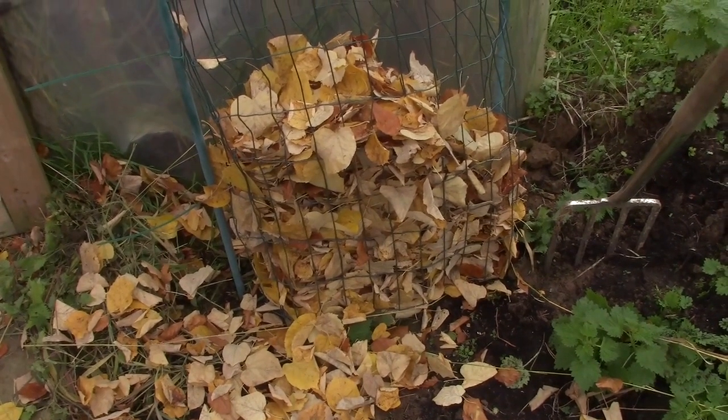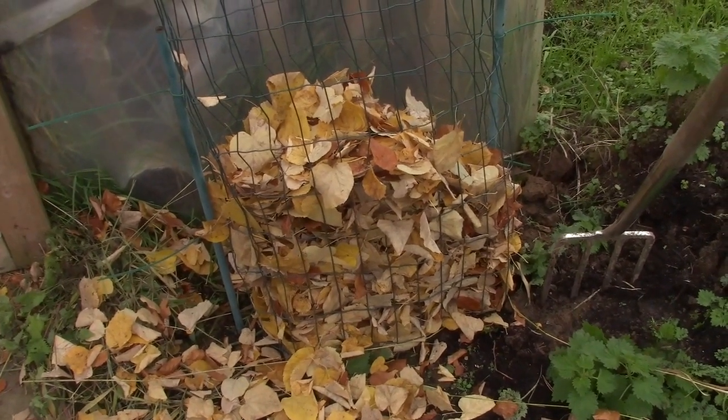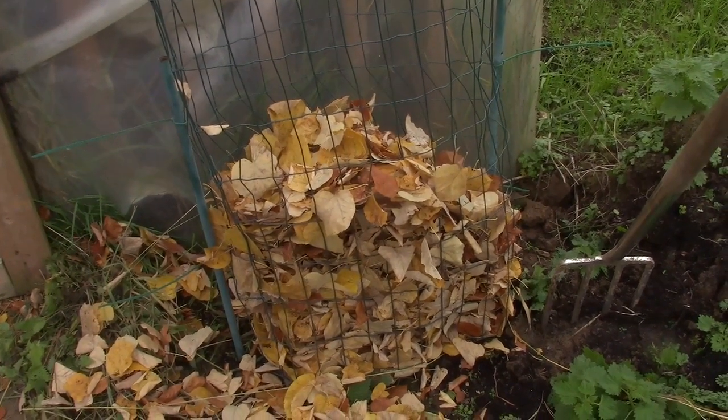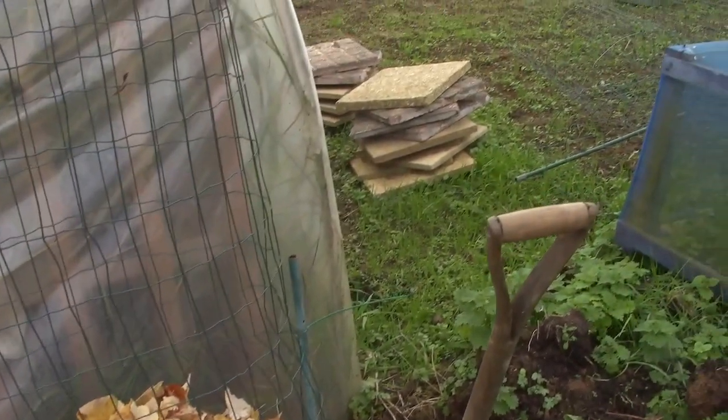So once the leaves are in the cage, it could take 1 year to 2 years to rot down, and then it will make a great soil conditioner or mulch that can go on top of the allotment garden.